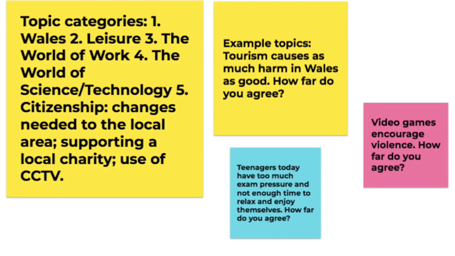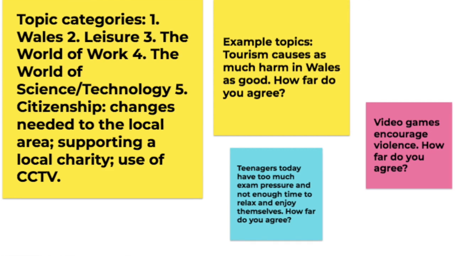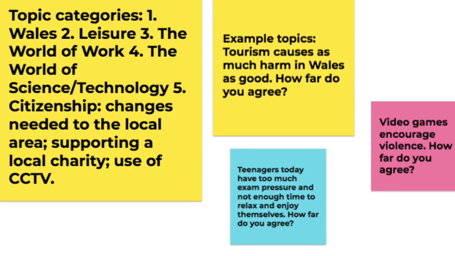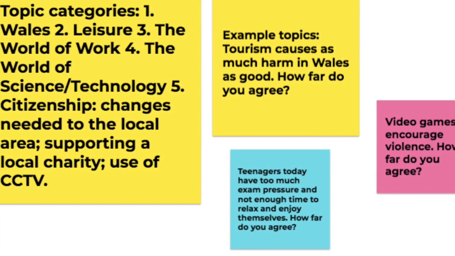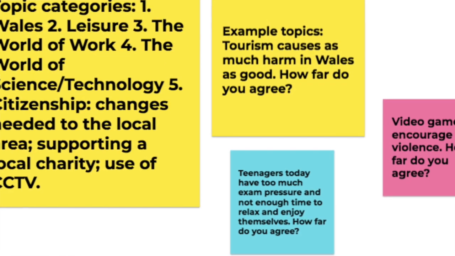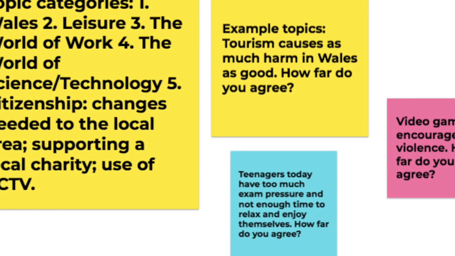So in Wales, we have 5 areas where your speech has to come under a category. So they are Wales, the world of work, science and technology, citizenship, and leisure. So as long as your topic comes under one of those 5 banners, you're all right. Now, how do you narrow it down? Because that is pretty broad.